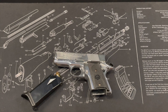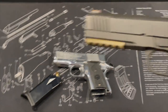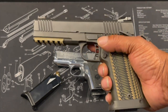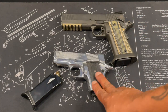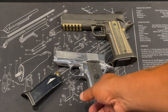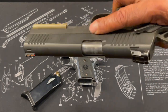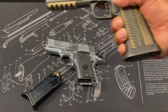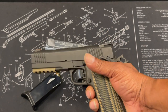And it only holds 4 less than this bad boy right here. This is my Rock Island 45 ACP double stack. This holds 14. So here you can see the difference in size. 10, 14. This only has 4 more, but it is way bigger. And this right here, I love this weapon. It just does what it's supposed to do. No issues, no problems. I love it. Wouldn't trade it for nothing.